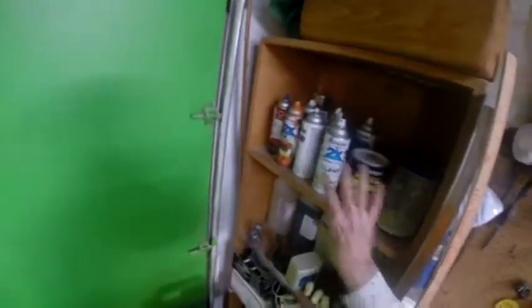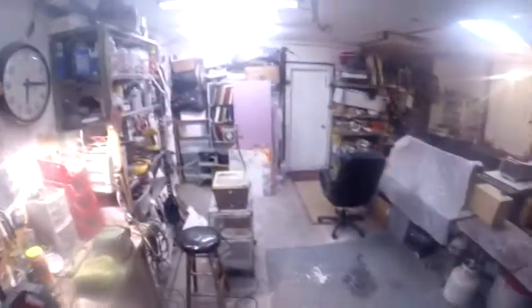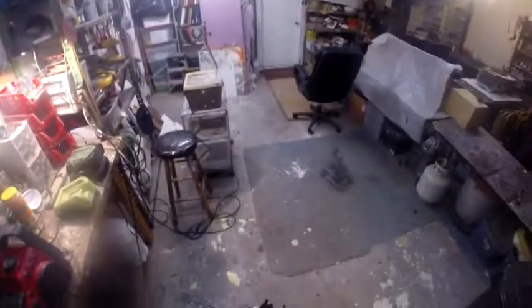So anyway, that's what's happening. Kind of made up this new space over here where I've got different things. I got my plastic casters and all the spray paint that I use a lot. Anyway, it's a lot cleaner, a lot more efficient. Okay, I guess that's all for now.